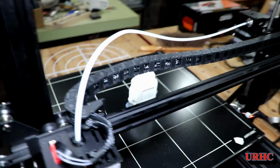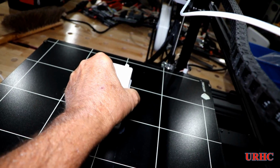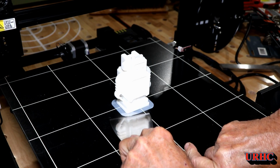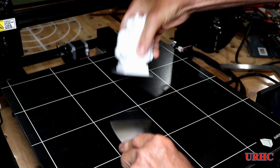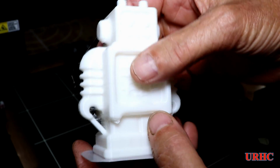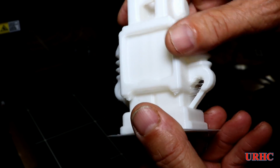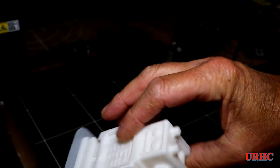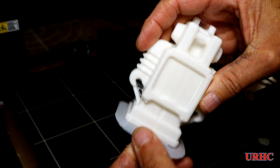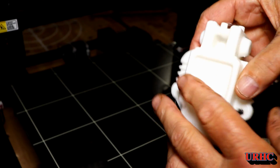So over 7 hours later, this little guy was done, and I decided to take a look. You have to let the bed cool down. When it's hot, the stuff won't come off no matter what you do. Let it cool down to room temperature. Actually, it's about 60 degrees down here in my shop now. It pops right off, and it's a pretty good job. There are still some problems with the Z lines I could see. It wasn't quite perfect yet, but it's getting close, getting better every time I mess with something. And you see the brim peeled right off, and this is really starting to look good now.